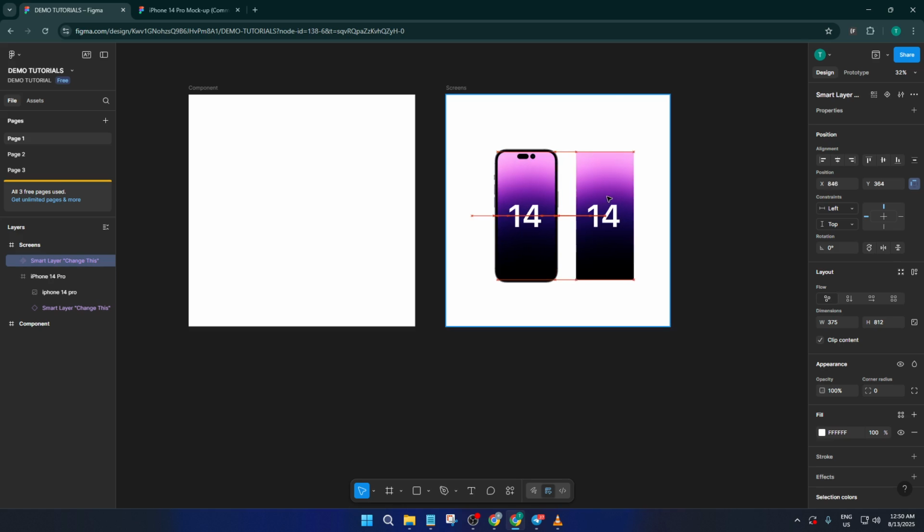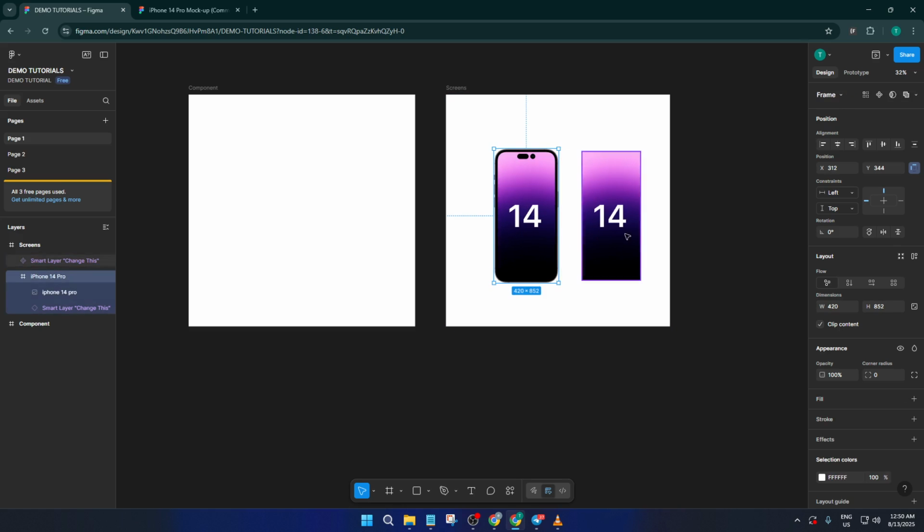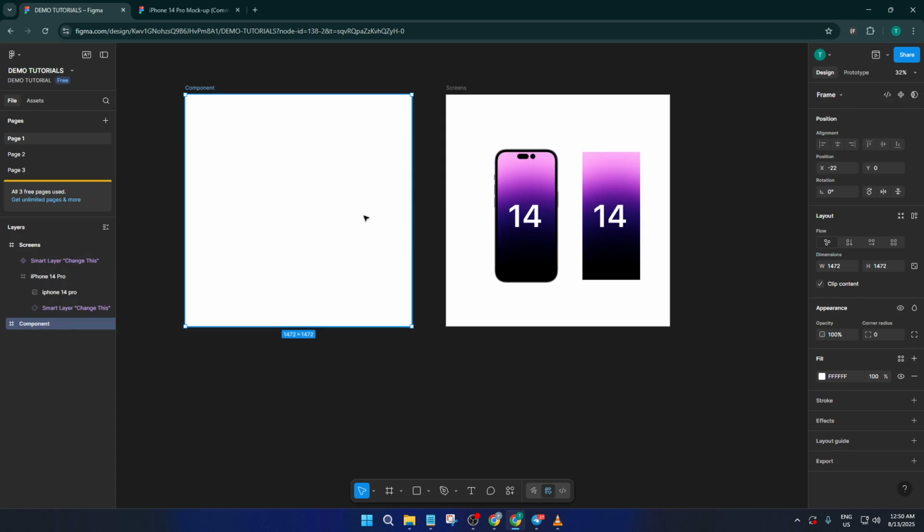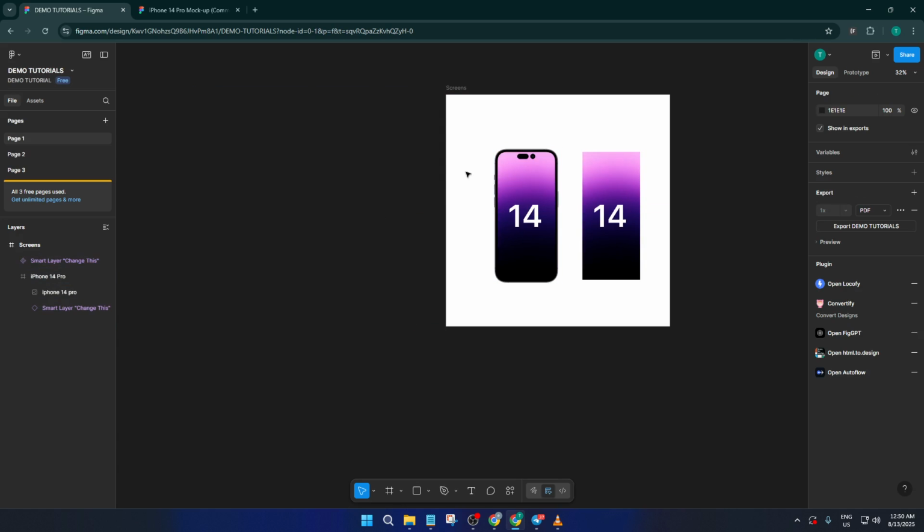So first up, I've already got a mockup design open here in Figma. Maybe it's a mobile app screen, a website layout, or even a product card. If you're following along, just make sure you have your design ready too. The reason we start with a completed mockup is so that we can focus all our attention on the transformation process, rather than jumping back and forth between designing and editing. This means you can see your work come alive in 3D just a lot more easily.